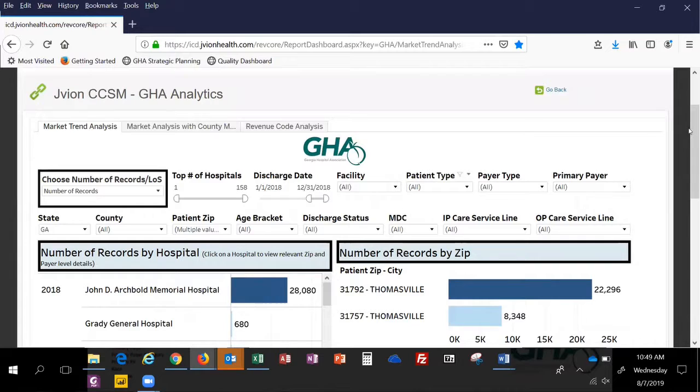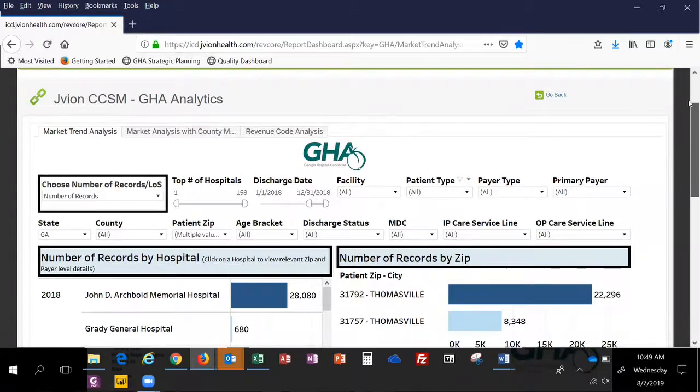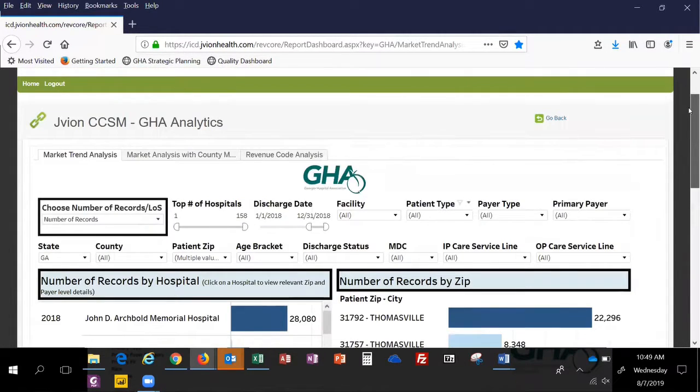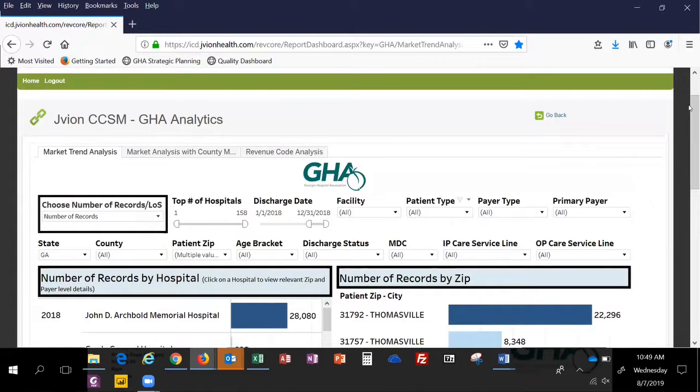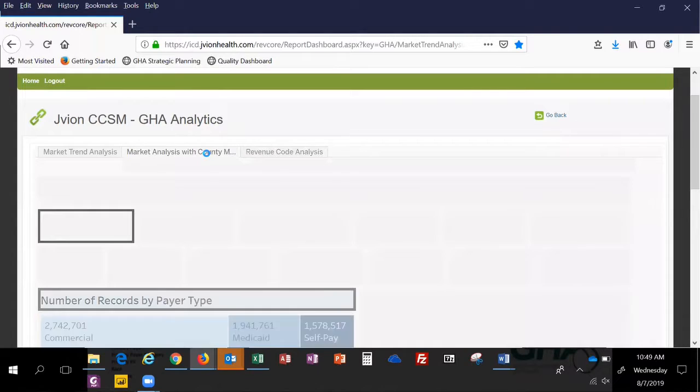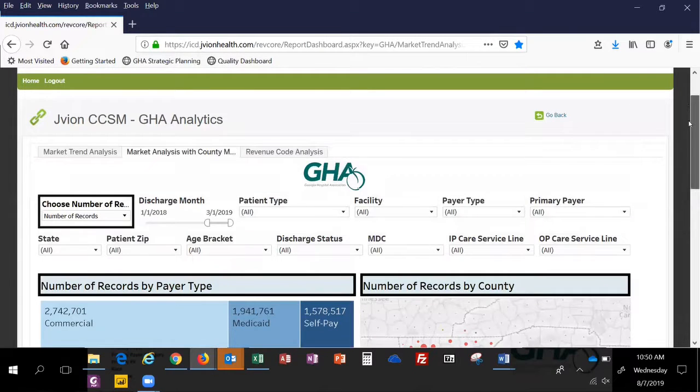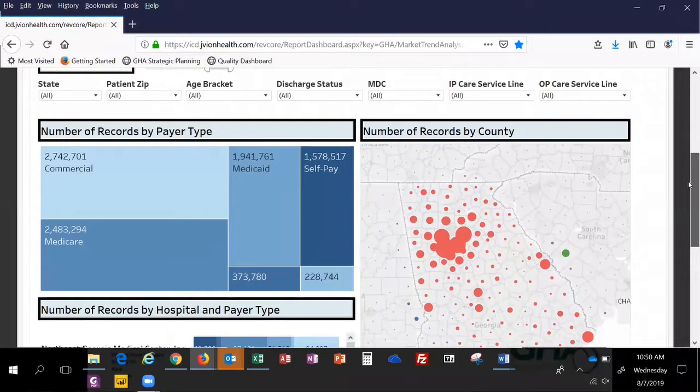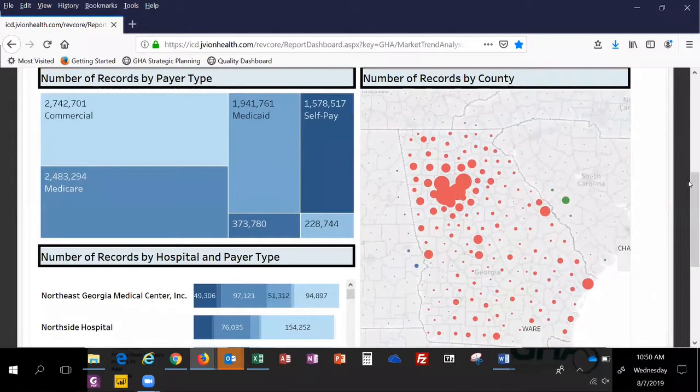Again, I just chose a random hospital, and you can do this on your own. But does anybody have any questions or anything else they'd like to see on the visualization tool? Again, I had somebody earlier this week ask if I'd give a quick how-to, and I'm not going to really do that today, but we're certainly happy to do that on a one-on-one basis.